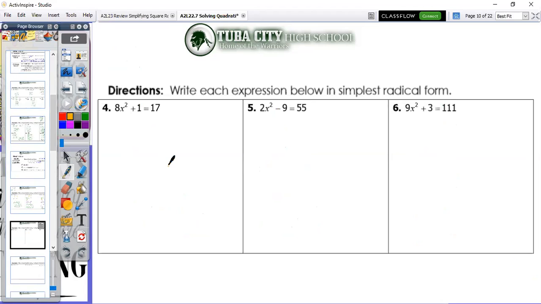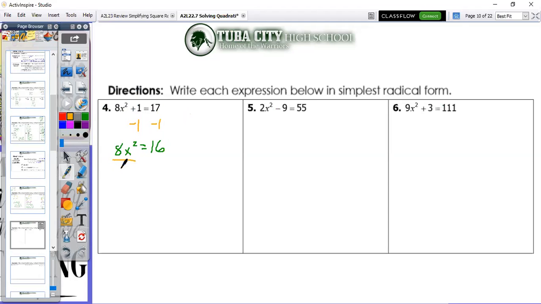So now we've got to know, what can I plug in for x here that if I square it, times it by 8, and then add 1 to it, will give me 17? All right, so that's quite a lot of stuff. So let's start working backwards. If I minus 1 from both sides, 8x squared equals 17 minus 1. So 17 minus 1 is going to be 16.